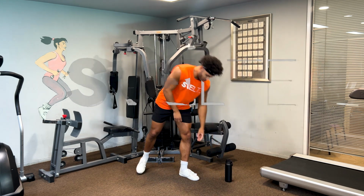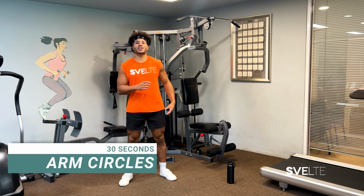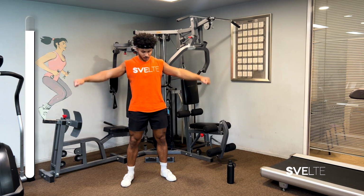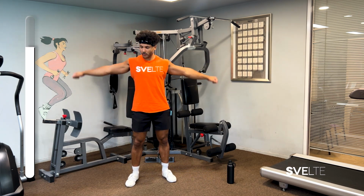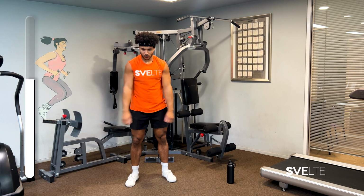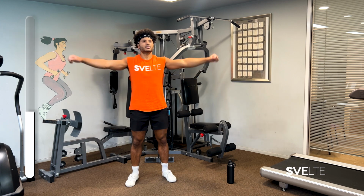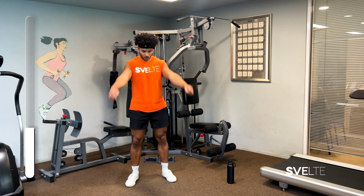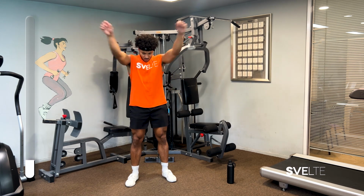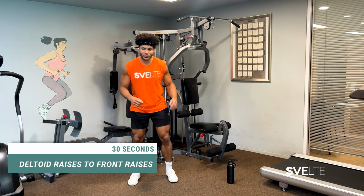Alrighty, you know what to do. Let's finish strong. Set number three right now. Arm circles in 3, 2, and 1. Here we go. Deltoid to front raises in 3, 2, and 1.